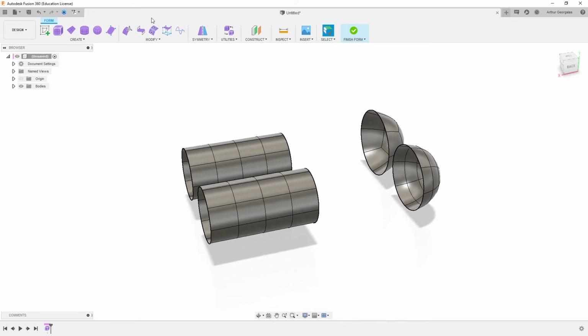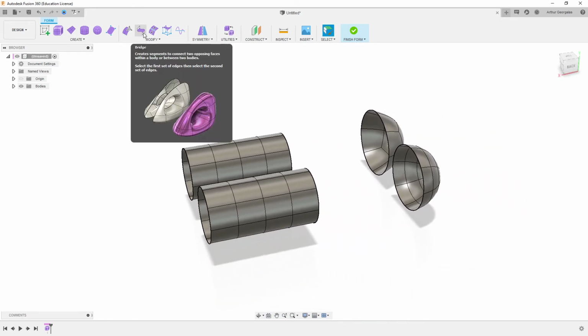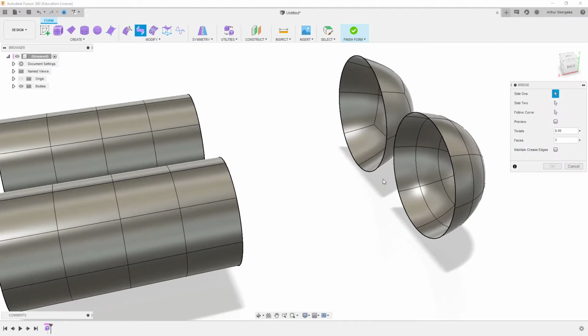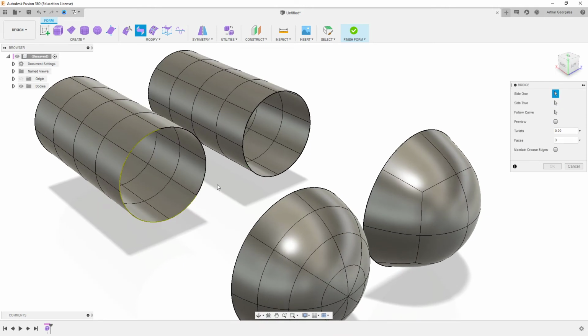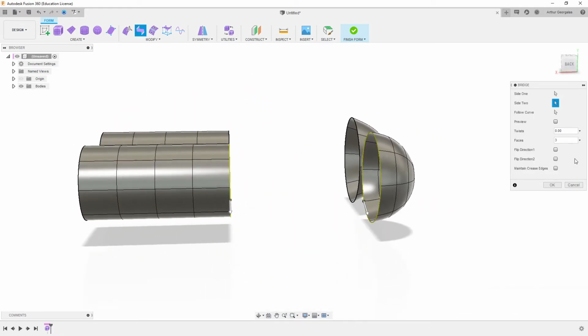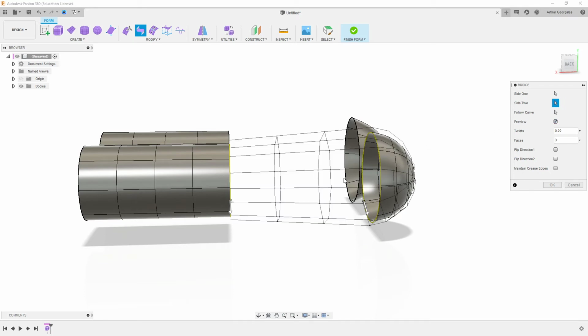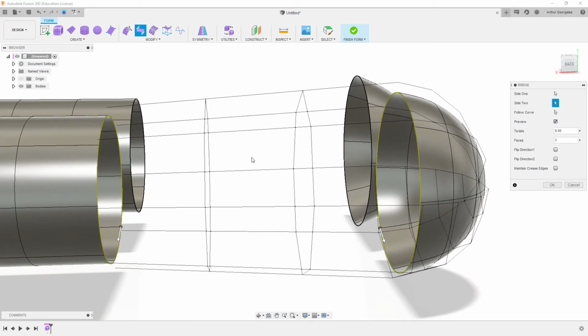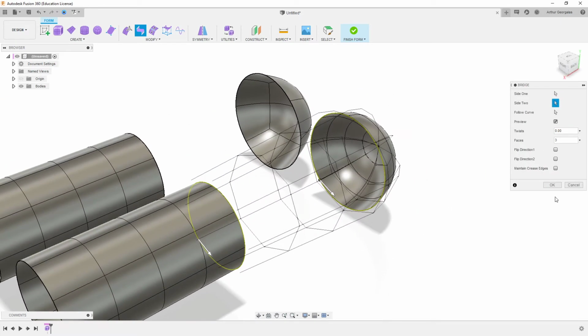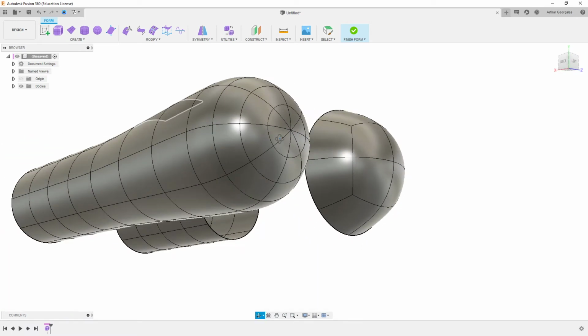Okay, so when I say loft, I mean the bridge command. And well, it's a loft, right? I would call it a loft just about every time, but it bridges the surfaces together. So we can come through and select everything here, or we can use the double click. So on side 2, what I'm going to do is just double click, and we just want to make sure that preview's turned on, and we can see that it's going to put in 1, 2, 3 sets of faces because we've got 3 set, and it's going to bridge them together. So we turn that on and it bridges it, and it comes up quite nice.